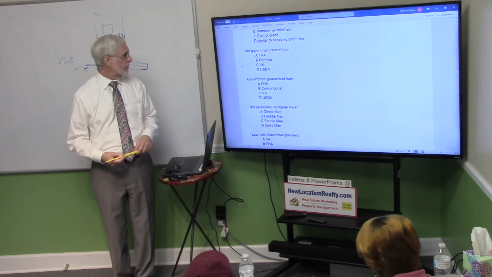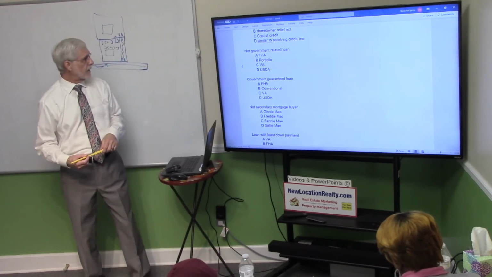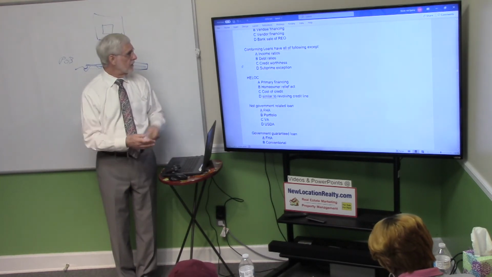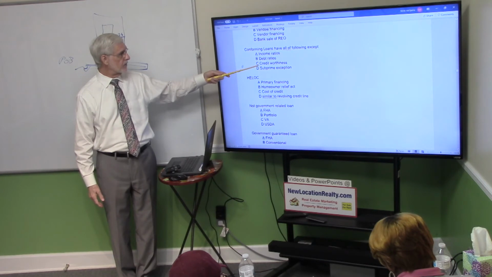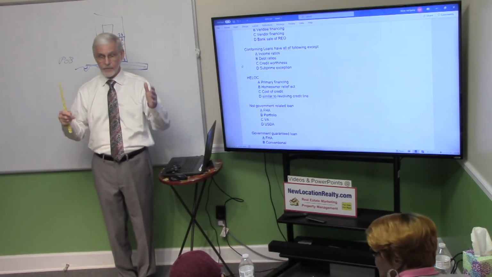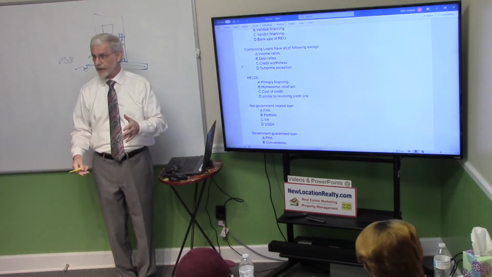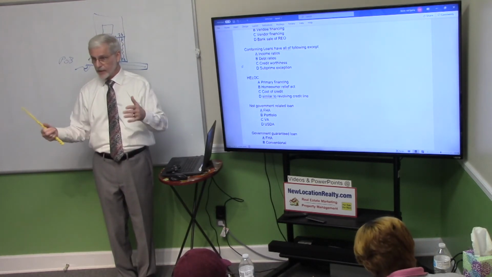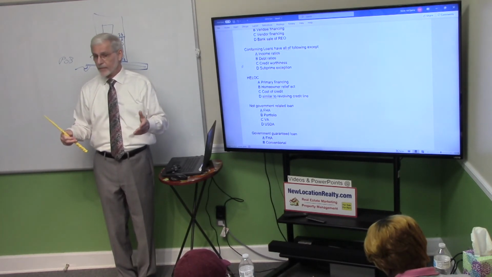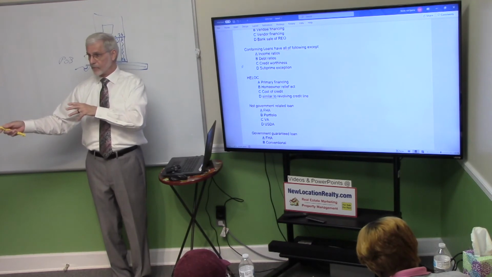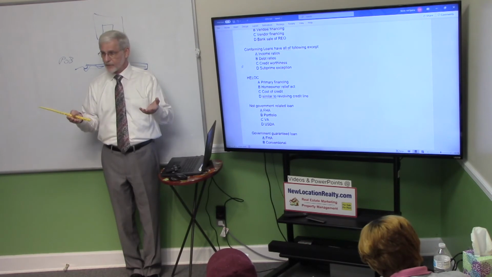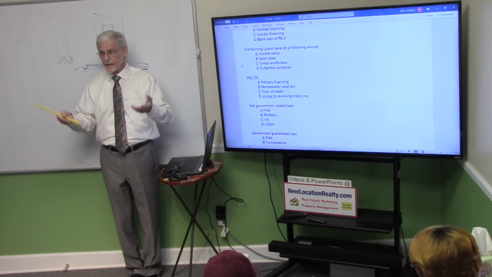Not a government-related loan. Portfolio? Portfolio is where you did not meet income, debt, or credit worthiness, but the mortgage broker says, you're really great, you just don't have enough income. Your credit's good, the collateral's good, everything's really good, but we can't sell this loan in the secondary market. We'll hold it ourselves and probably bump the interest rate up a little bit because you can't get anywhere else.